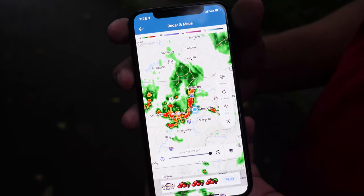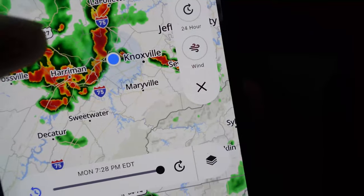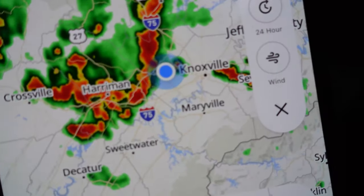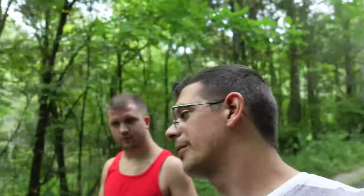So the storm was going to pass us by, because it was just this little top part right here. But then all that just kind of came out of nowhere. And that looks rough. Normally I'd be like, well, screw it, we can at least walk this part of the trail. But this camera did cost $800 — I got it for this big trip, which we'll tell you about eventually. I kind of don't want it to get ruined. That would suck.